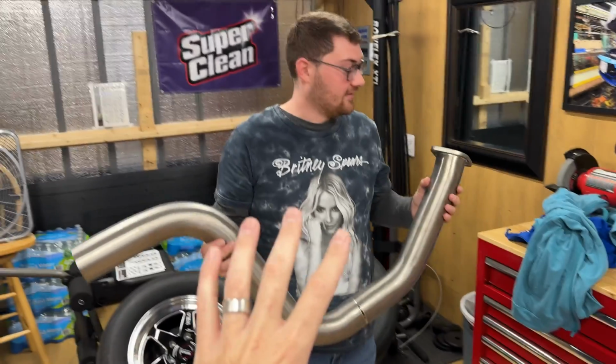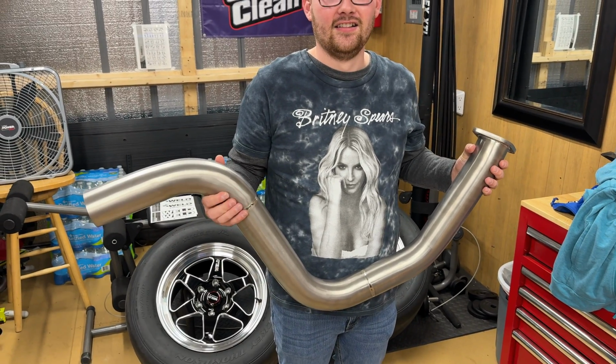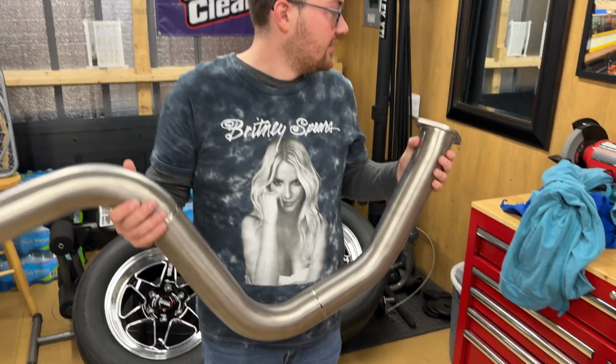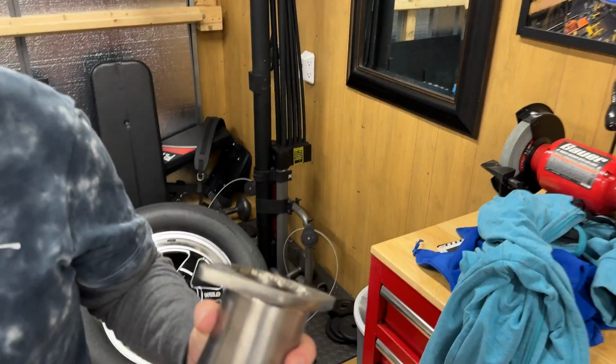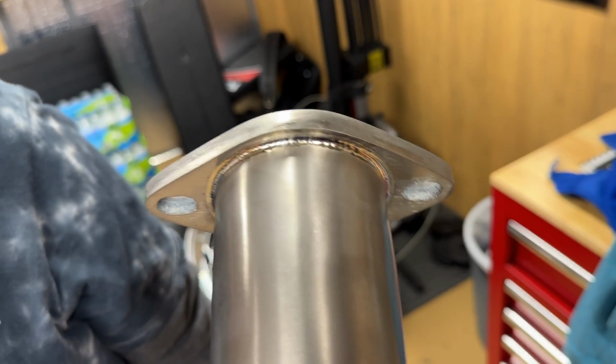All right, so you get how loud it is, and my concern is that we're probably going to shatter windows on houses with those pops with this exhaust. I mean, when driving, it sounds like a machine gun going off, so I can only imagine how much more ridiculous this is going to be.